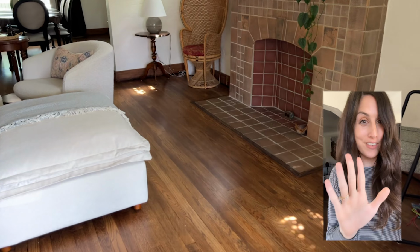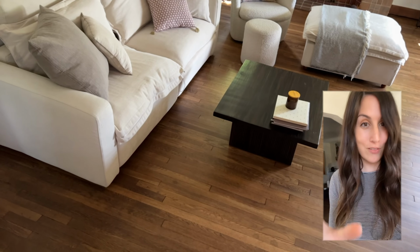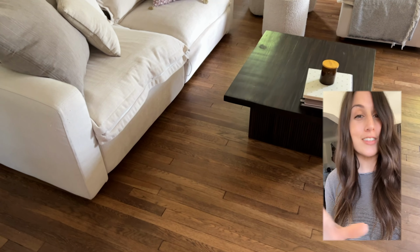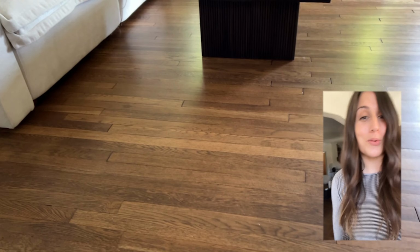We waited 5 days before we put any furniture back. And when we did put our furniture back, we put felt pads on everything because we worked hard on these floors and we just really want to take care of them. So another recommendation I got from someone in my Instagram community who has a ton of experience with flooring, she said not to put any rugs down for at least 30 days. She had just seen some disastrous situations with that. So we still don't have our rugs down because I just want to be safe.